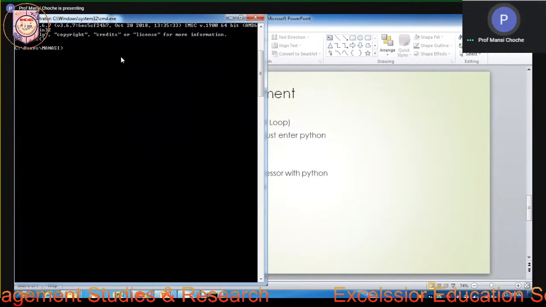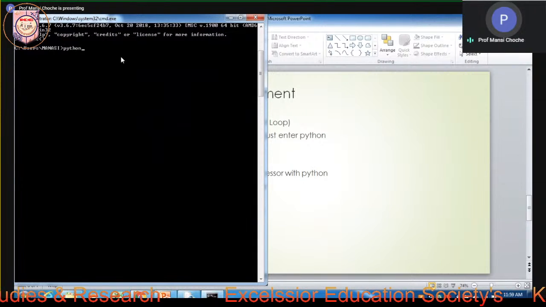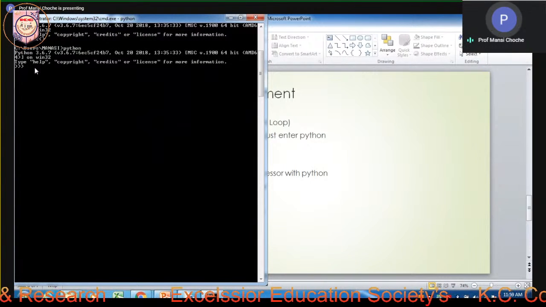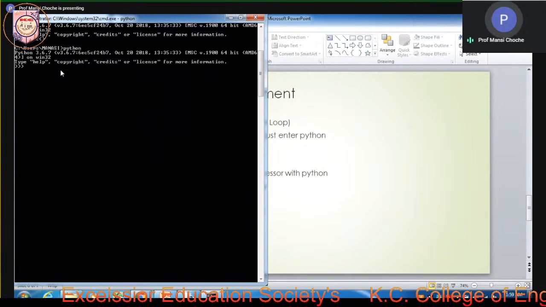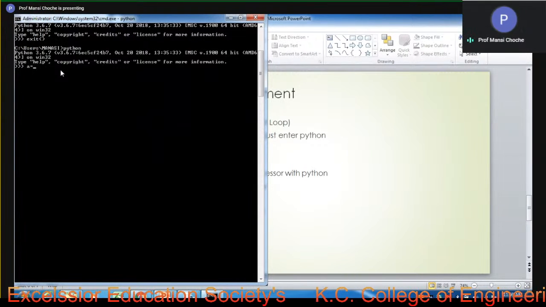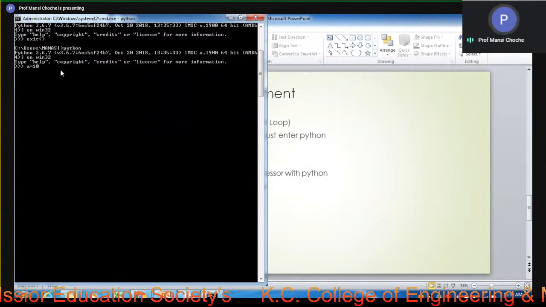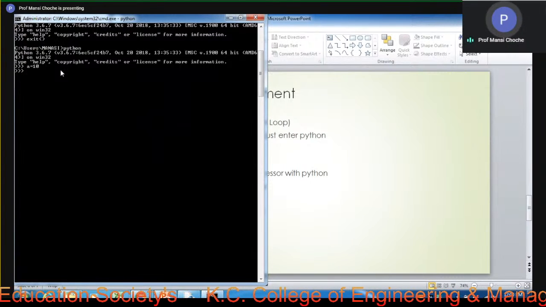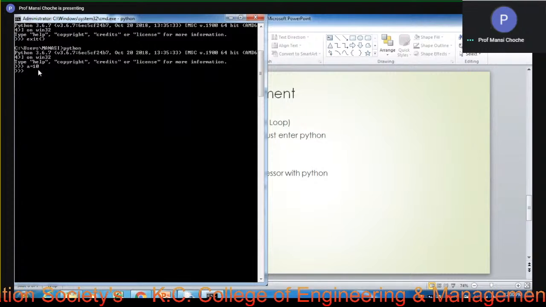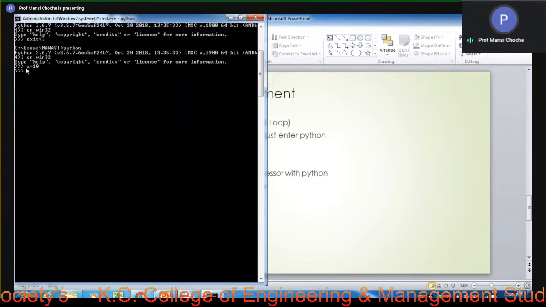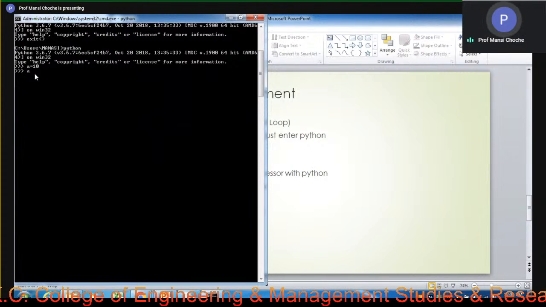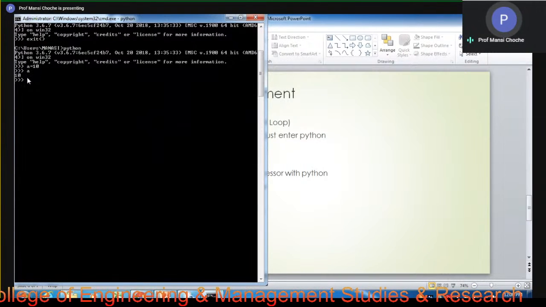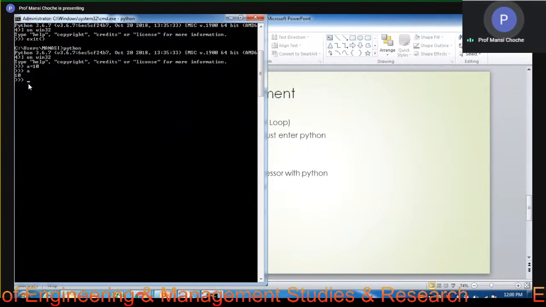Now in the REPL environment, a single statement will be considered as a Python statement. So you just have to type python over there and press the enter key. These three arrow marks you can see mean this is a Python shell, and you have to write the statements here. Suppose I am declaring a variable a and assigning the value 10 to it. Directly the Python interpreter will understand that this value is of type integer because of the interpreted language. If you want to check the value of a, you can just type a and press enter. You can see that the value of a is 10. This way you can declare variables in Python.